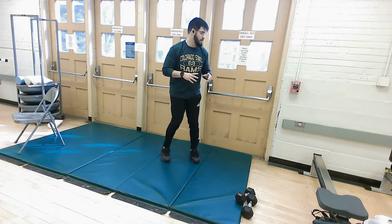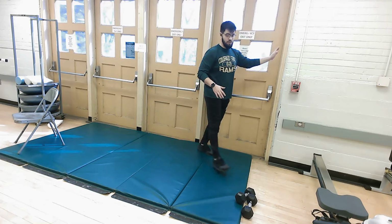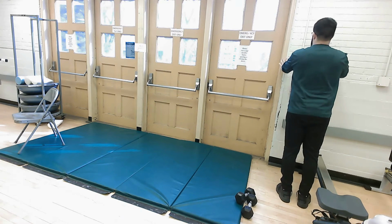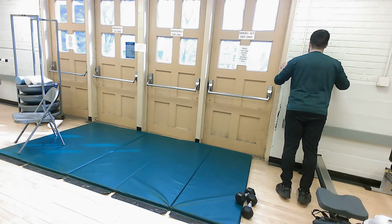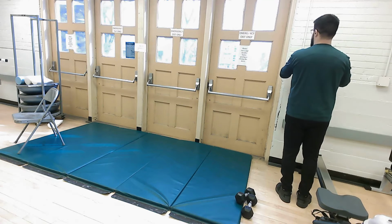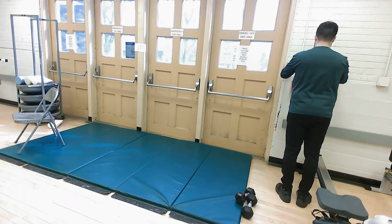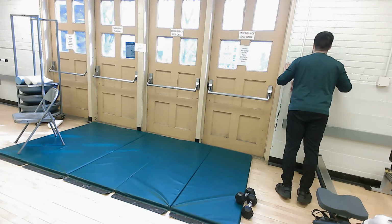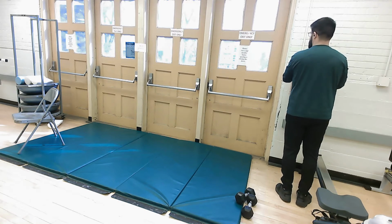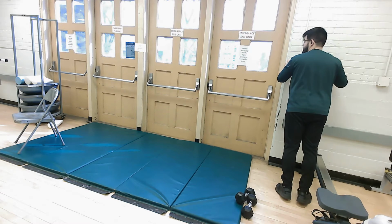3, 2, 1. Next exercise we're going to do is a wall push-up, or you can use a chair. You're just going to go to the wall, get a nice little push-up, throw the toes in, go straight up, back down, straight up, back down. You can explode off the wall, do a little clap, focus on keeping that chest push-off. Good job. Breathe in through the nose, out through the mouth, just like that.